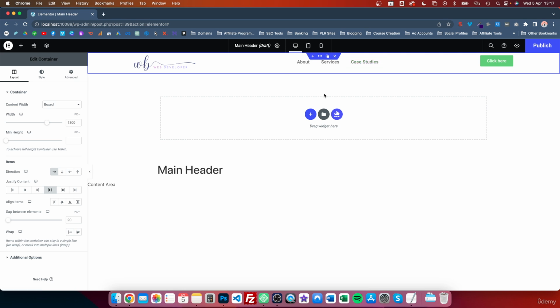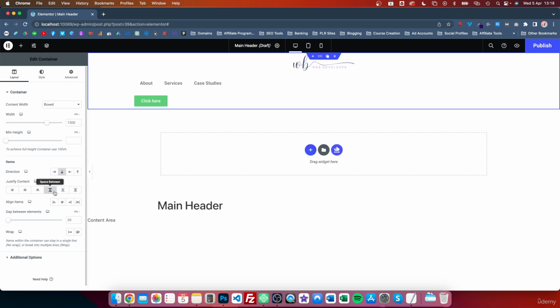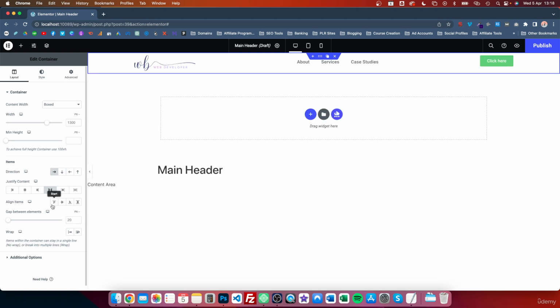So that is already looking a lot better. Now the align items is going to be the vertical alignment. Since we are running horizontally, the alignments is going to be the vertical alignments. Of course, if you switch that, you can see that the alignments and justifications swap their direction. So what we want to do, leave that on a horizontal row, and then we want to change the align items to center because it's just going to drag and move these two elements into the center of the container vertically, which is what we want.